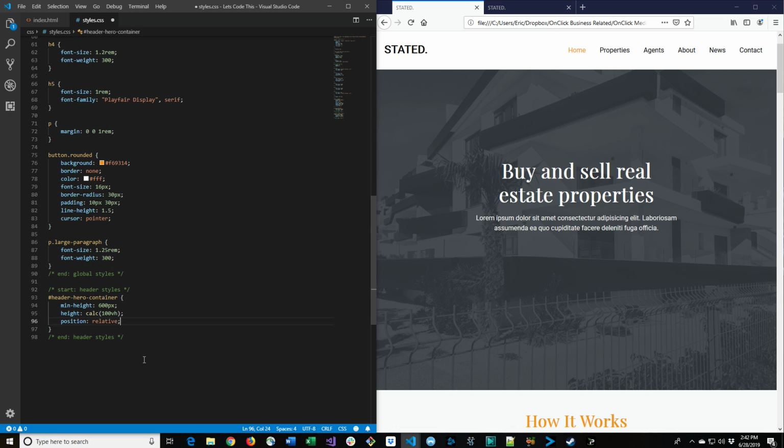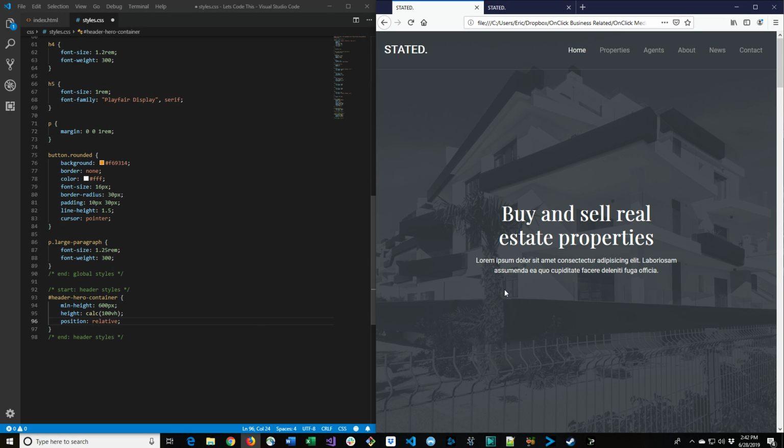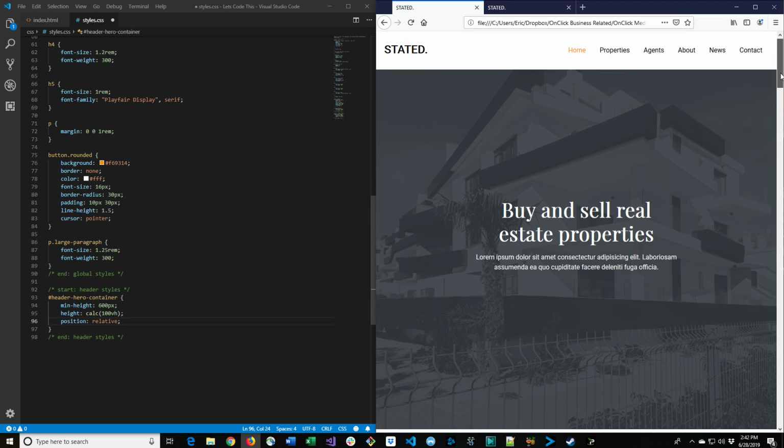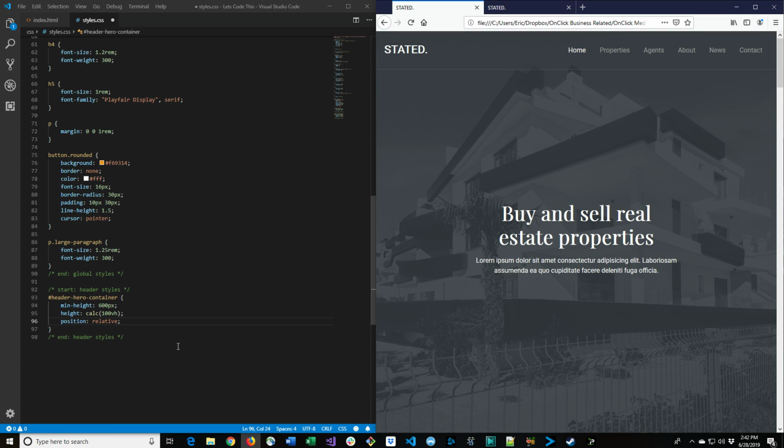And we'll give it a position of relative. And this is to ensure that the height of this is the full screen, whether it's a small screen, a large screen, a tablet screen. It's going to calculate the height to perfectly be the height of your screen. You see that? Okay, so position relative.